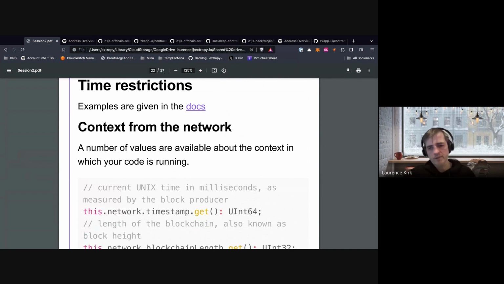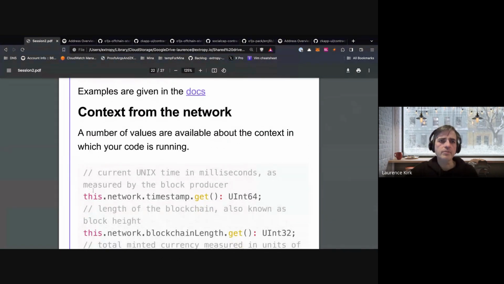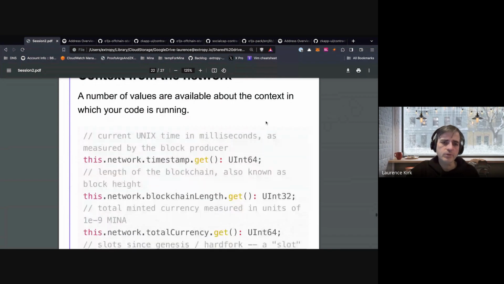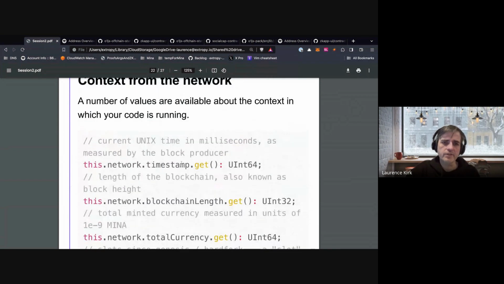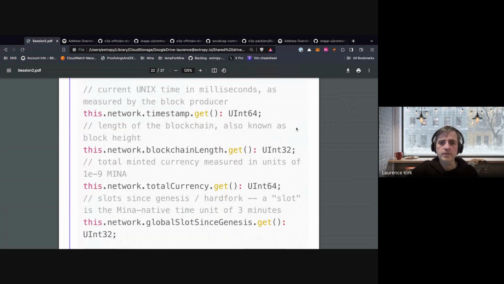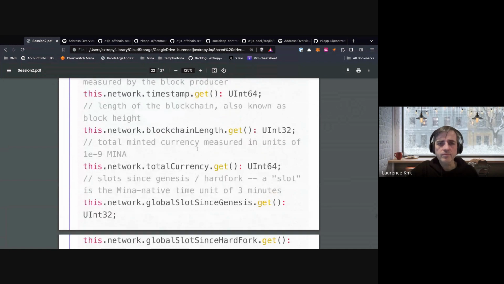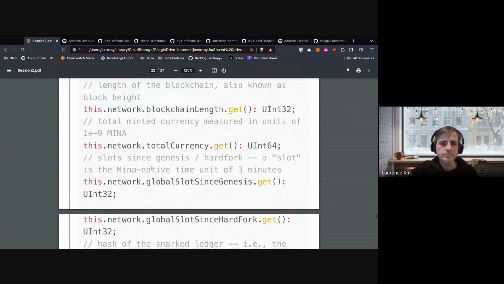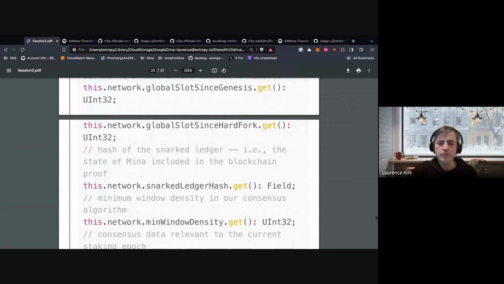Now, time and date support, also in JavaScript, there's lots of support for those concepts generally, but added into that, you do need to be able to get these details from the network. So that's what all this is about. It's getting things like timestamps, but also other things that you can get, such as the block height, the total amount of Mina, etc. All sorts of useful things.